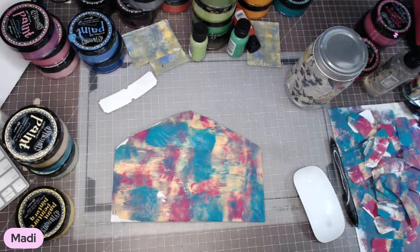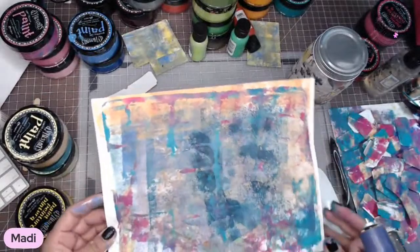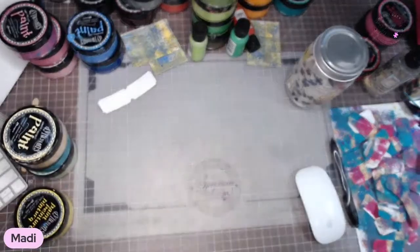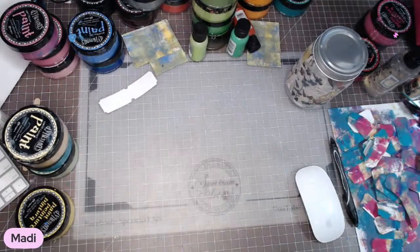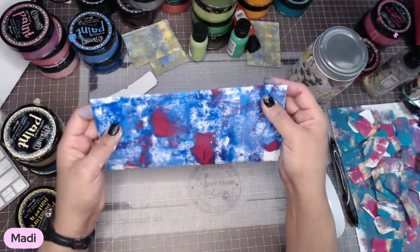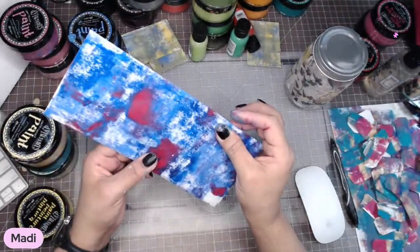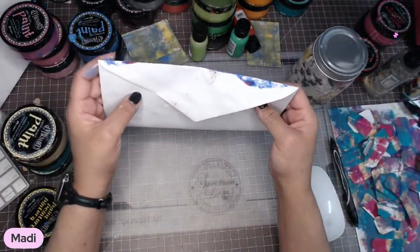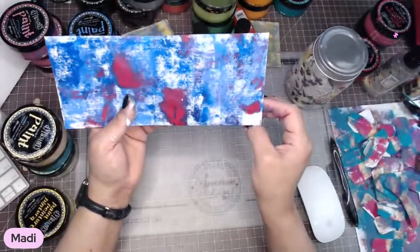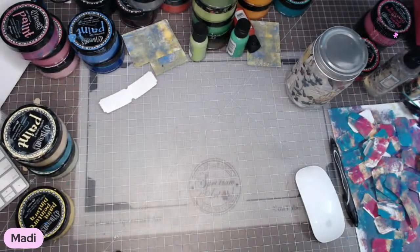So that is one of the papers we've got. We've got this other one out of that. We got this other one, which hasn't dried yet. Actually, it's still kind of wet. They all are. We got all of those tickets. We got this one, which I love. Oh my gosh. This just needs a cool image and then a nice quote. But I wish I would have thought of opening up this flap beforehand, right? Although we could do this side as one different color and this one also this way, right? Yeah, I could have. Such pretty colors. I do not think we have Dylusions paints where I live. Oh my goodness, where are you at, Barb?